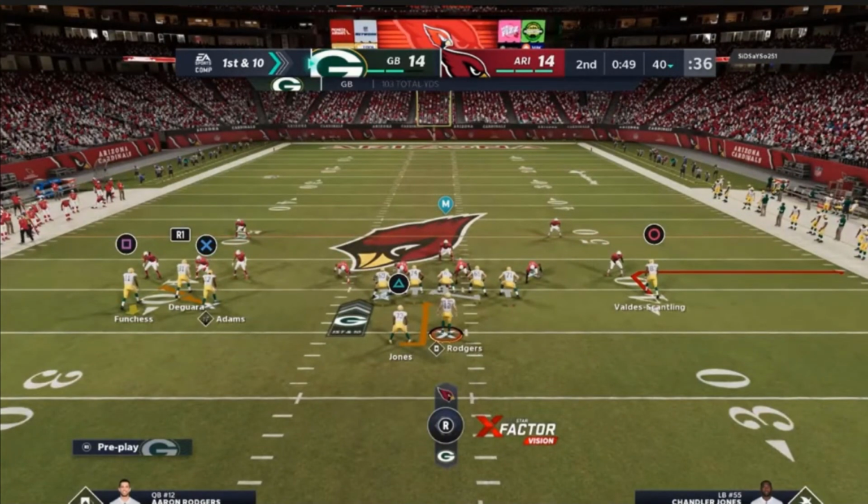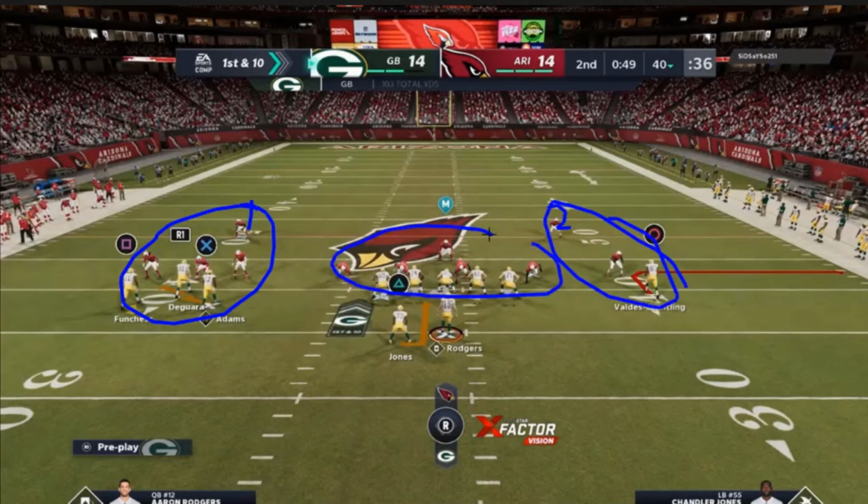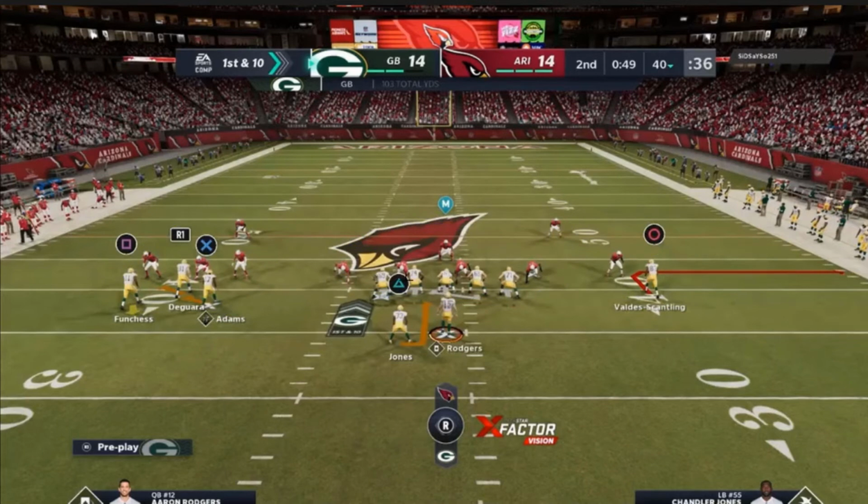So again, this is almost like a two deep safety look, like a double high safety look defense. This is unnecessary, having the safety over the top here, but him doing this weakens the defense somewhere else. We can't throw this over here, but look at the box. Five in the box. And this will be your typical trap run.